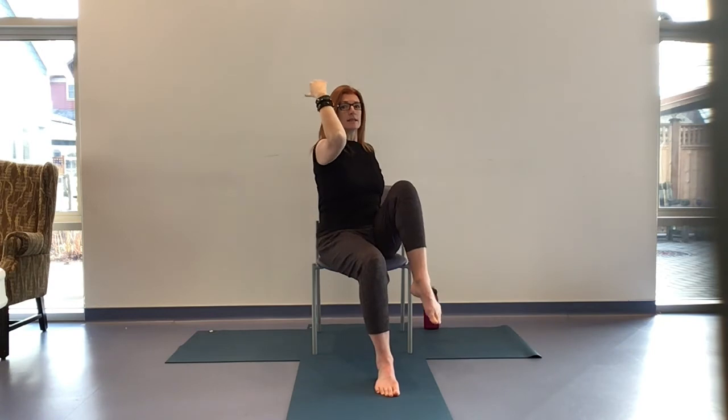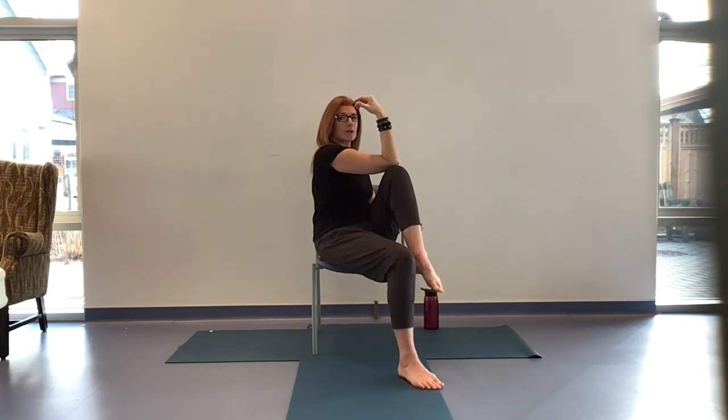Adding on with the extension and flexion of the spine. So on an inhale, as we're stretching, chest comes up. We've got that extension in the spine, even the back of the skull can come back. And on an exhale, as the knee and elbow come in towards each other, we can tuck the tail round, even draw the chin in. You have a whole lot of choices there, and we're going to keep going.